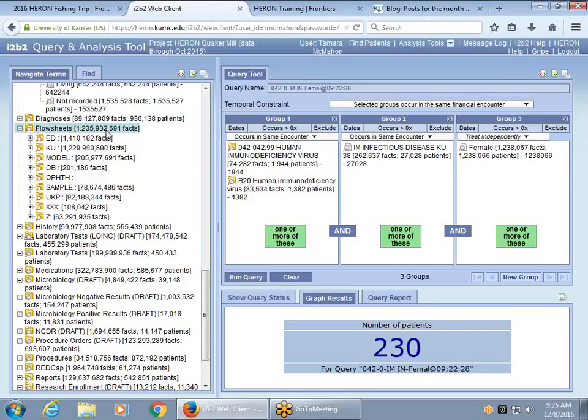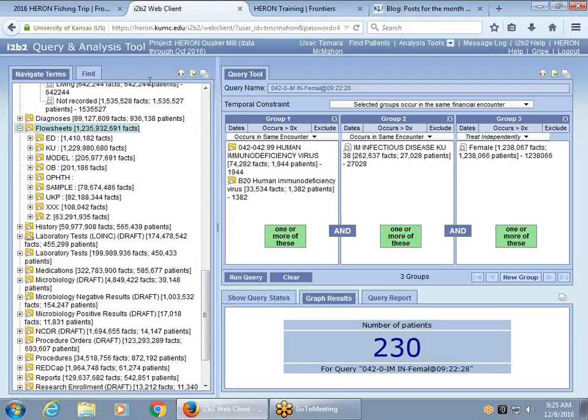We've got 1.2 billion facts. Now, some of these are very obvious, like height, weight, BMI, blood pressure, but some of the data that KU Hospital and Health System is recording is really cool. When they build some of these flow sheets, they've got some very, very rich clinical data.